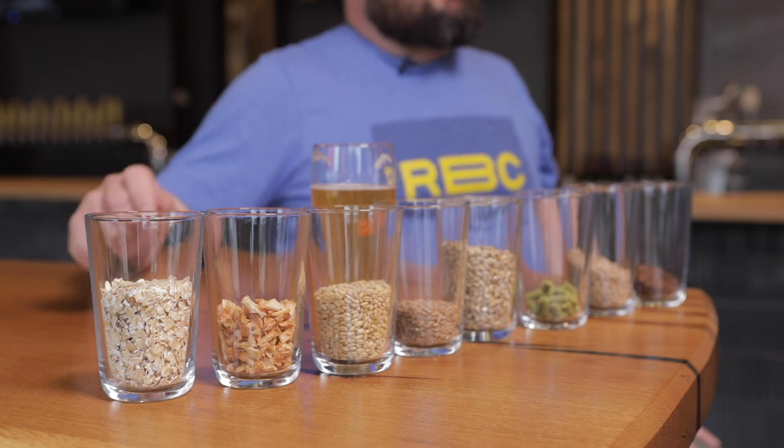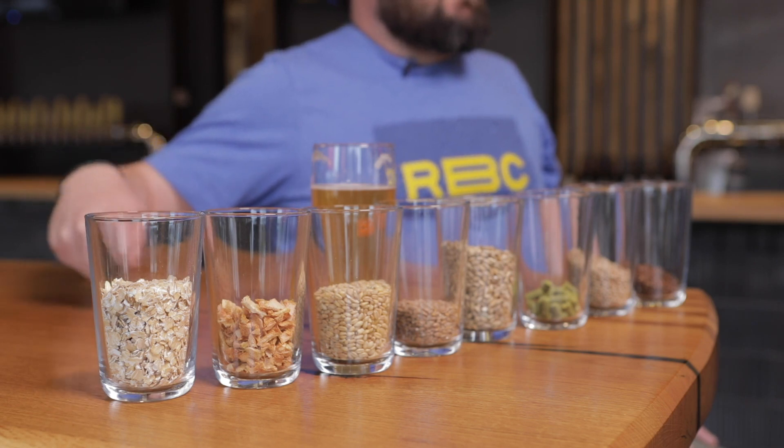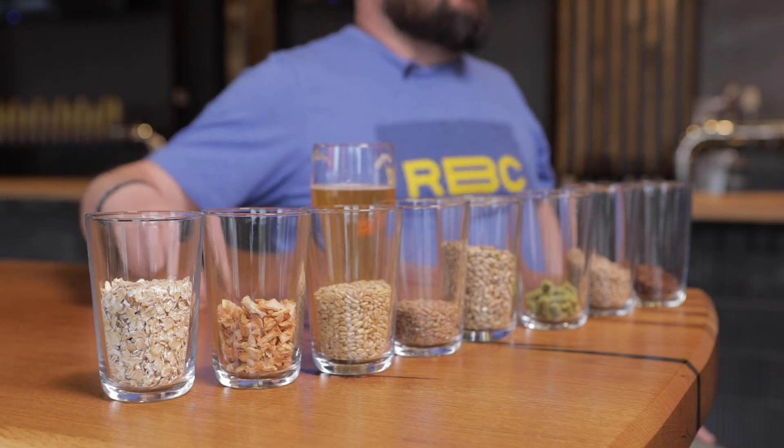With that you're keeping the spoon fully submerged so you're not whipping up the beer, which could lead to hot side aeration, but you still want to have a good vortex going in there to really get the most of your hops. Make sure that they're not sinking to the bottom and are getting well incorporated.